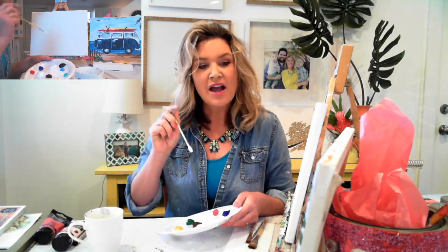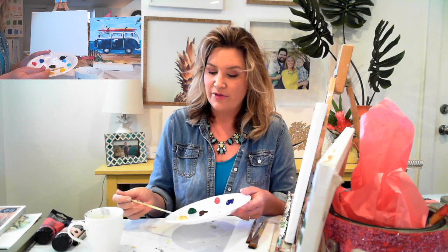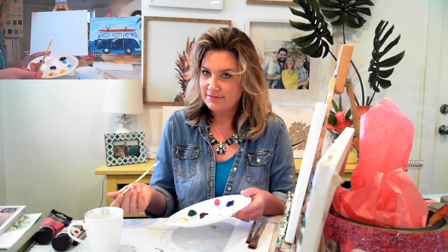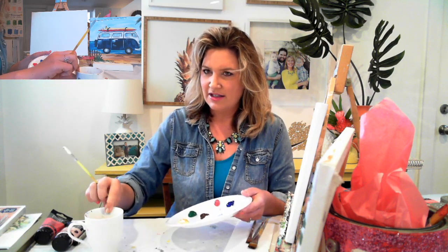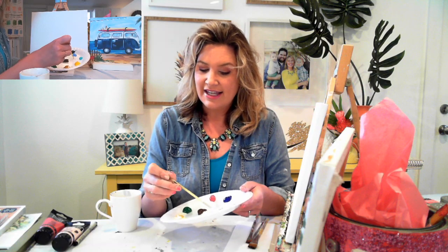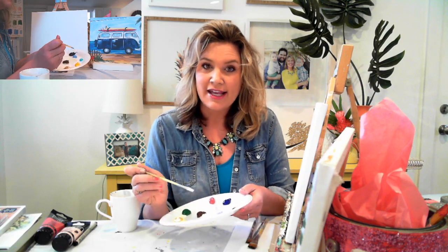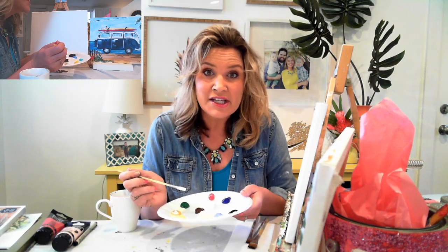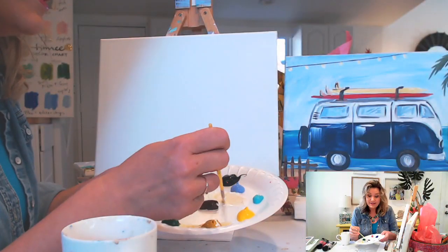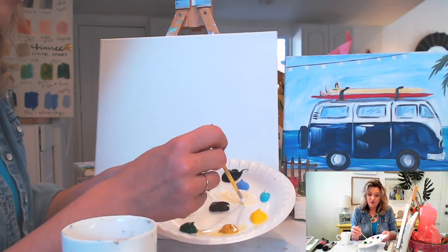Perfect. Then I'm gonna grab just a teeny tiny little bit. Remember, you have two yellows. You have a pretty yellow and an ugly mustard. I'm gonna grab a little bit of ugly. I'm gonna zhuzh in my puddle to get a light butter color. Okay? Light butter. So, let's just say you're painting with your siblings at home. Who can get the lightest butter color? That's how serious I am. And that's going to be for our sketch.